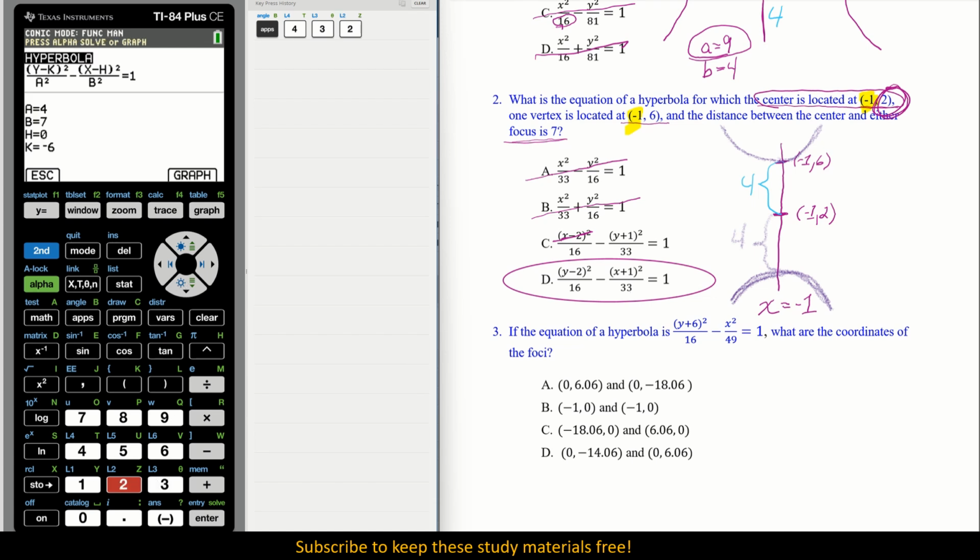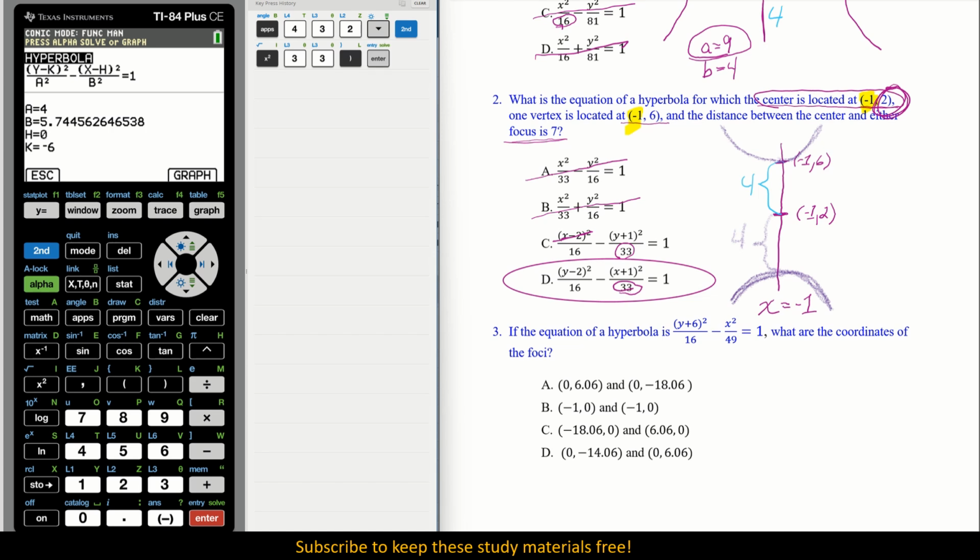And what do we put in? Well, our A is 4. But we don't really know what B is. They have B being 7, but that is not true in this case, because for both of these, B squared is 33. However, there is not an even square that would equal 33; 5 times 5 is 25 and 6 times 6 is 36. What we need to do is put in second, square root, then 33 and close it.